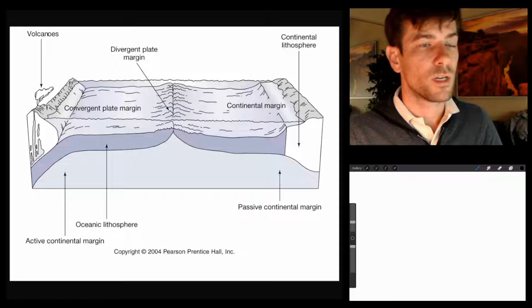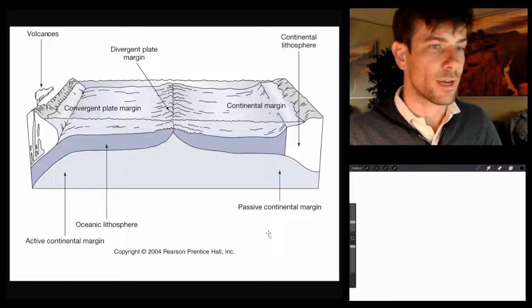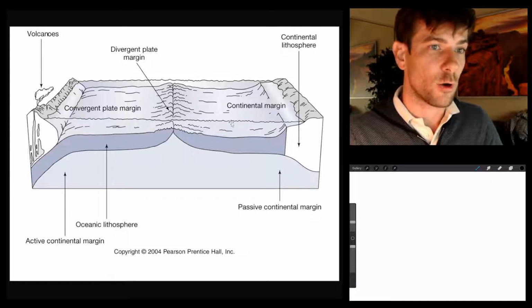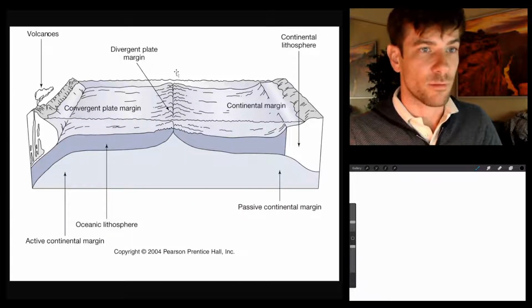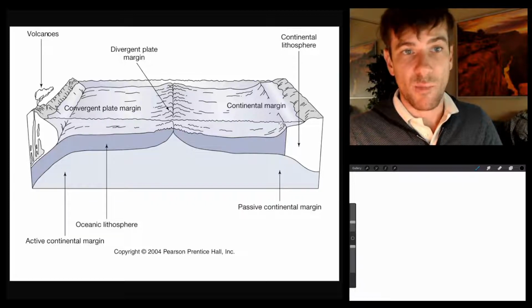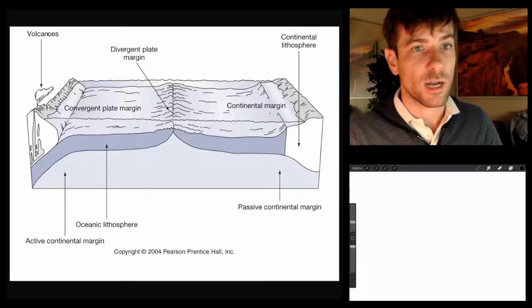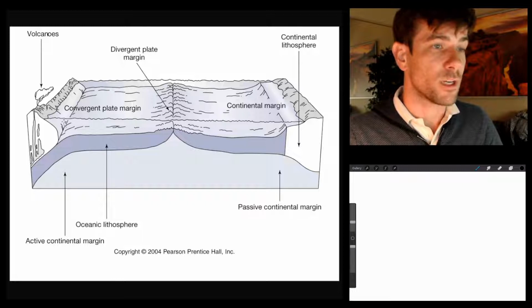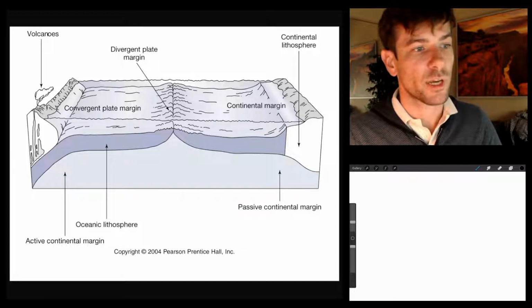All right. So there are several more of these cross-section diagrams. I can keep repeating this, but they all sort of look the same, right? You're going to have an ocean in the middle with a mid-ocean ridge in the middle of that. Ocean crust is being created at the mid-ocean ridge. It's spreading in both directions. It could be a passive margin where it meets more continent, right? Or it could be an active margin, in which case the ocean crust will be subducted beneath. And with that active margin, or that subduction zone, will come a chain of volcanoes, mountains, right? Okay.